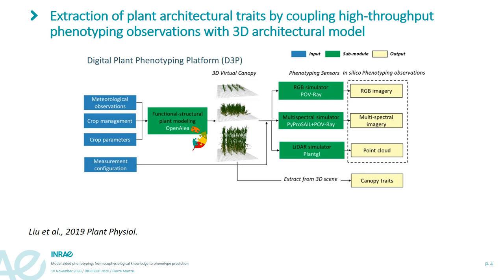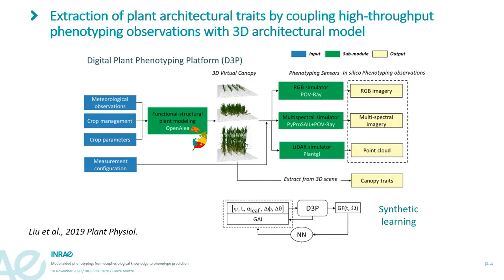Thousands of virtual canopies can be produced by perturbating the inputs of the 3D models. Here we created over 2,000 virtual canopies by perturbating 5 influential parameters identified from a sensitivity analysis of a model, and trained a neural network to estimate these parameters.